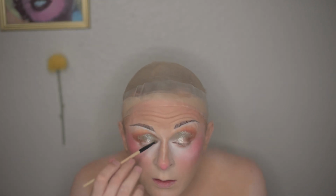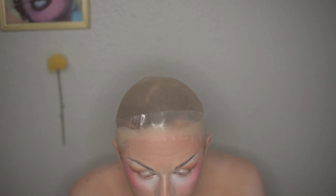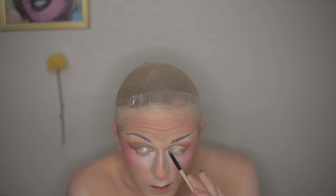I am just going to add a little bit to the bottom corner here. Just going to start mapping out a bit of a bottom eye shape, and it will be prettier when I add a little white eyeliner there. Same shimmer, so pretty, by the way. And then I'm gonna go in with eyeliner. I go in with a gel. This is the Inglot one. I like the Trixie Cosmetics ones a lot too.